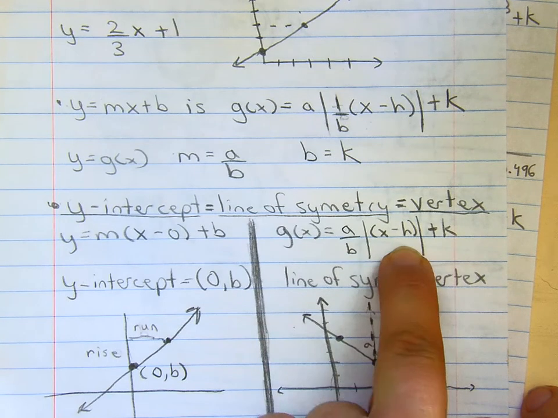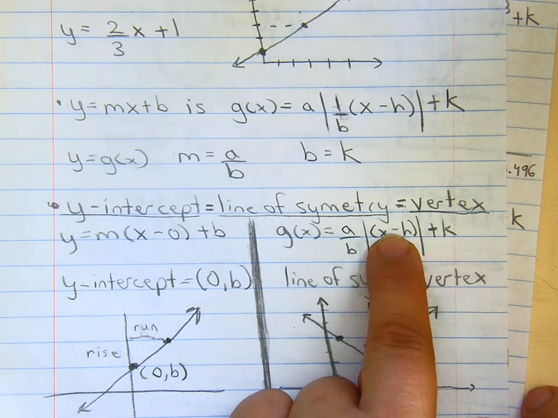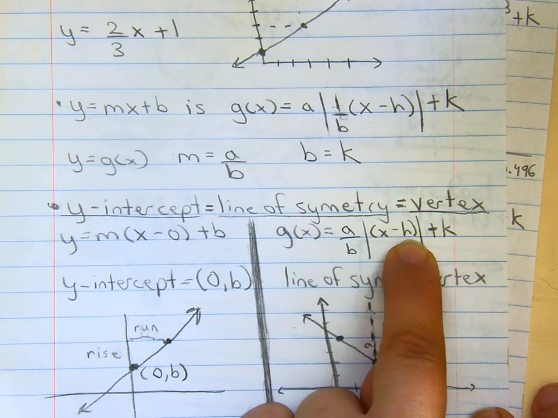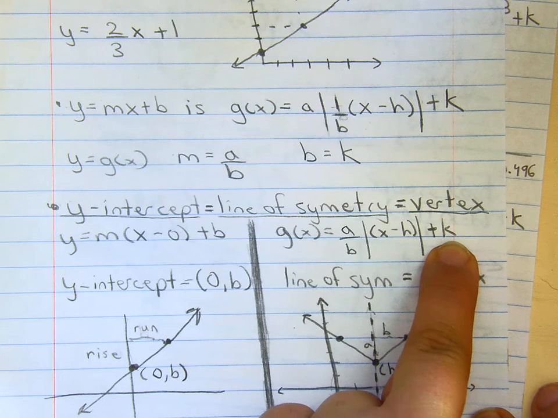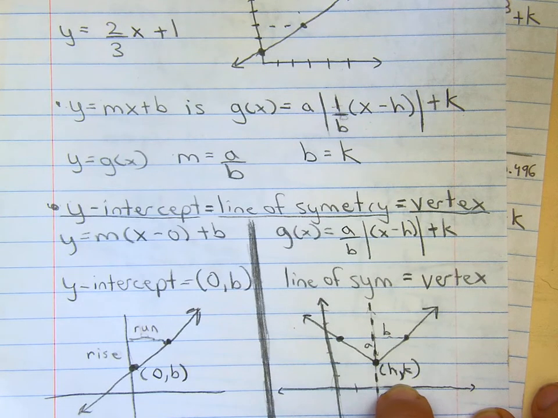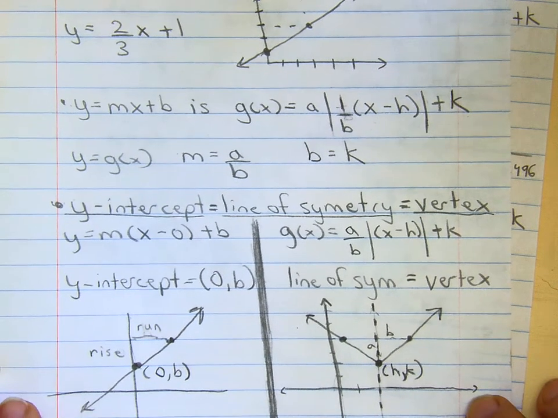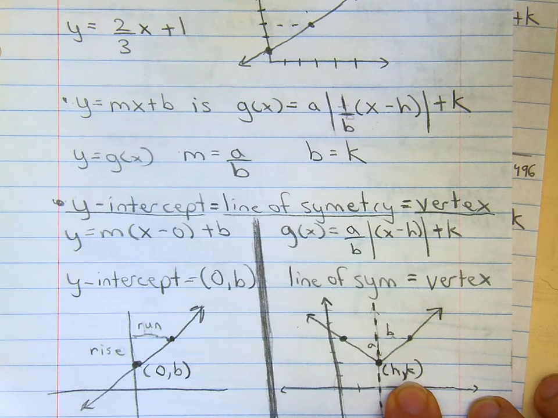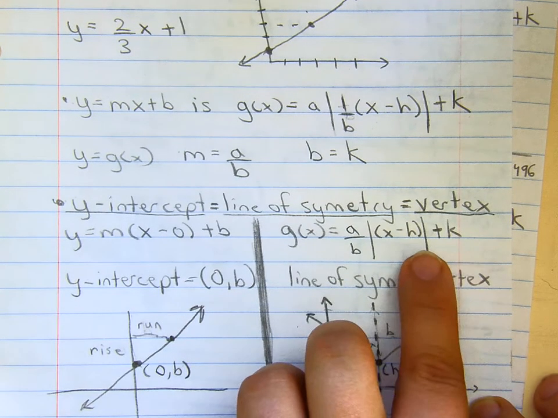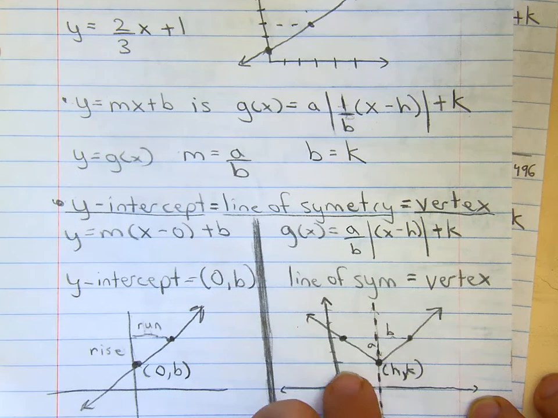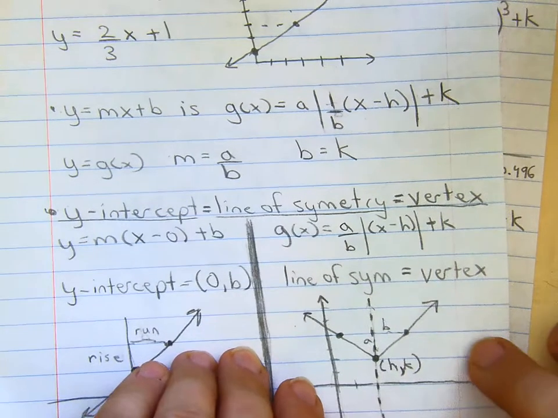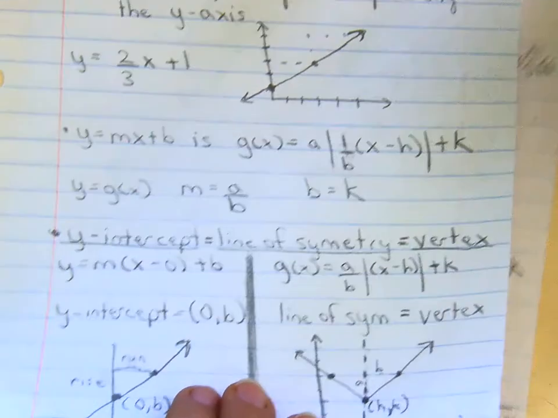So whatever h is, now remember, if it's a minus, that means h was a positive. If there's a plus here, that means h was a negative number. But this and this is your point here, and your line of symmetry and vertex. Highlight, star, huge bit of information, makes life so much easier. You can literally look at the graph and go, well, there's my x, there's my y, and that's the point of my vertex. And then things build off of that, which we'll get to. Okay. Make sure you pause it as needed.